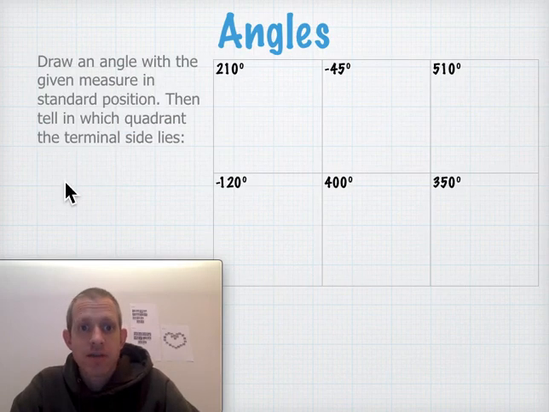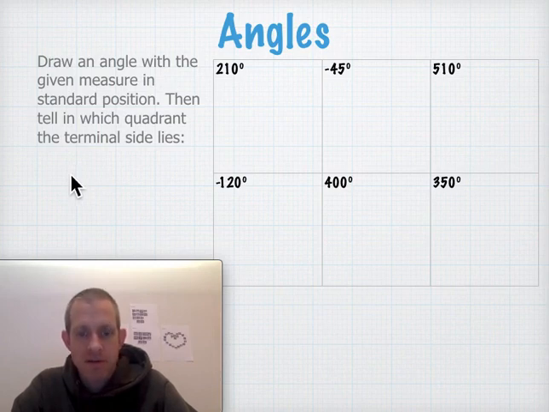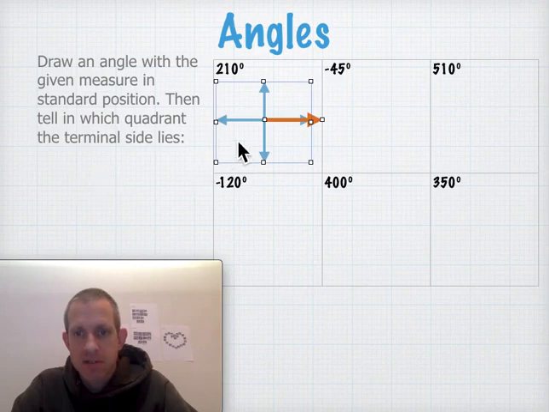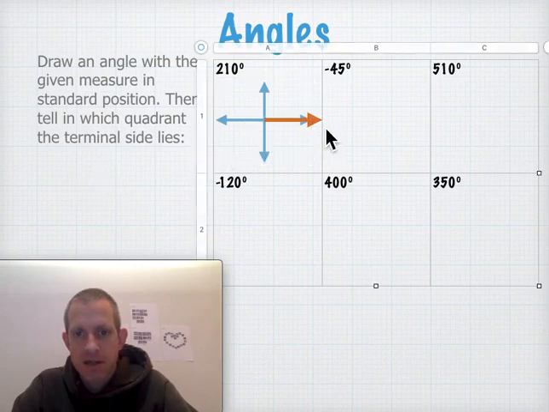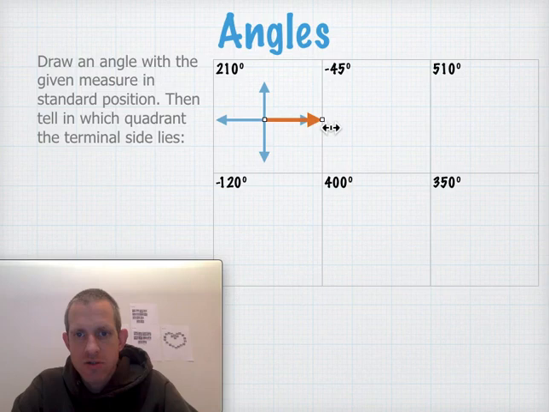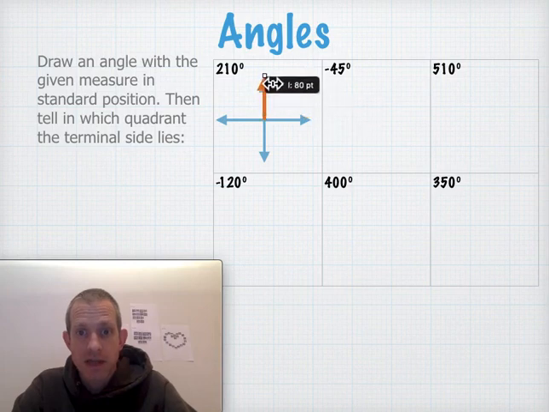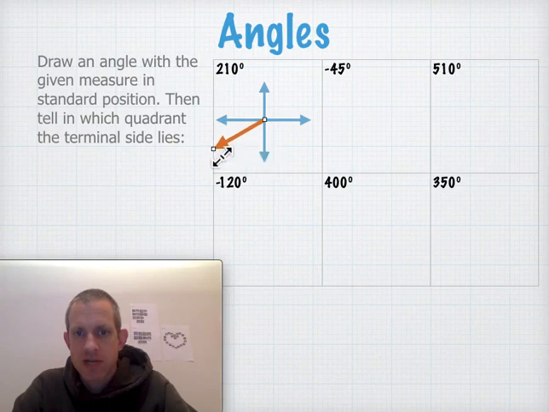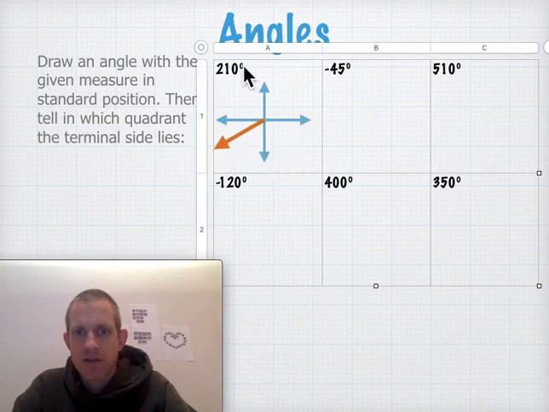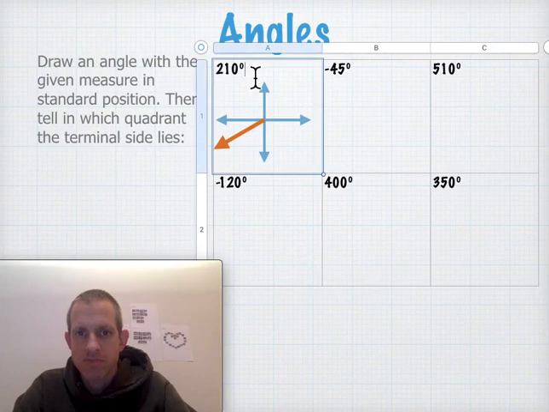All right, let's look at a couple examples. Why don't we try to draw a couple of these angles and state what quadrant they're in. So to do that, here is a coordinate plane, and I will rotate this around 210 degrees. It's important to note that each quadrant is 90 degrees. So here's 90, and here's 180, and if I go a little bit further, somewhere around in here is about 210. So there's 210, and specifically this would be in quadrant 3.